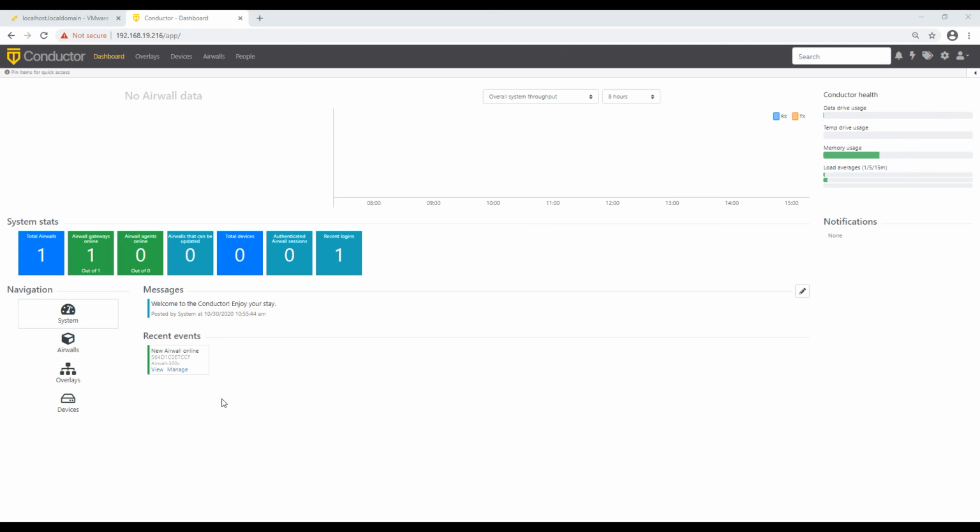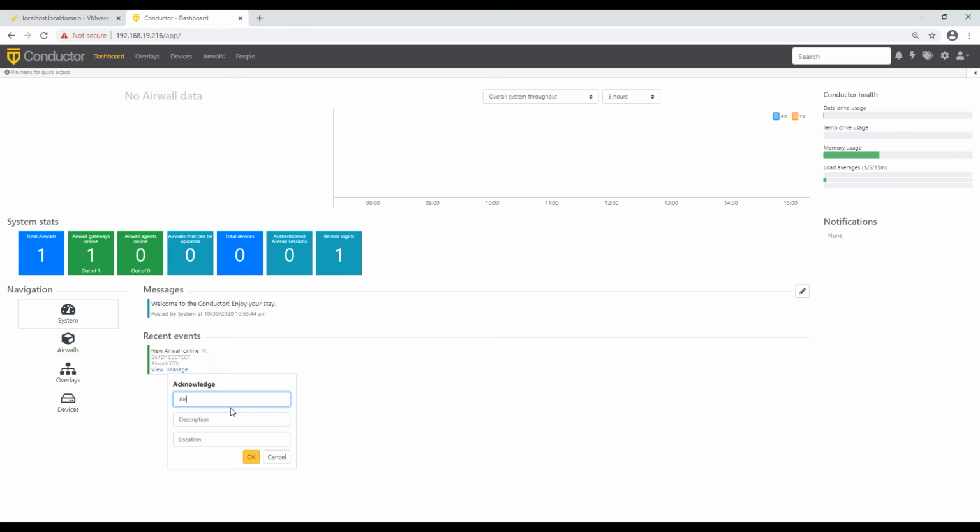So at this point we have provisioned it, but we are not yet managing it. It now has its host identity tag, or we call it a HIT for short, from the conductor, but it can't be used yet in any overlays. So if we go ahead and click on manage, now we can give it a name, description, location.